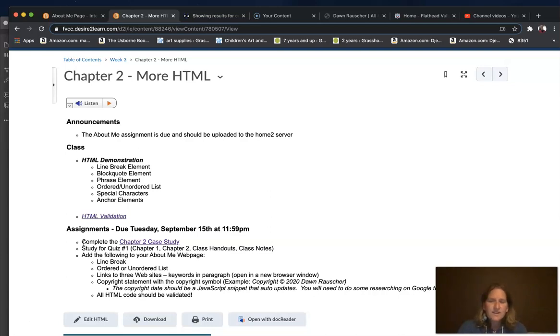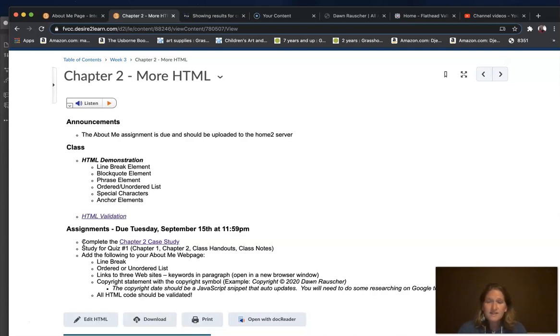When you're finished with the case study, you will upload your root folder to the home2 server. You've already done that once with your About Me. Now you're going to take this case study folder and upload that as well. You're also this week going to study for quiz number 1. This will be on chapter 1, chapter 2, class handouts, class notes, and anything else, assignments that we've done.